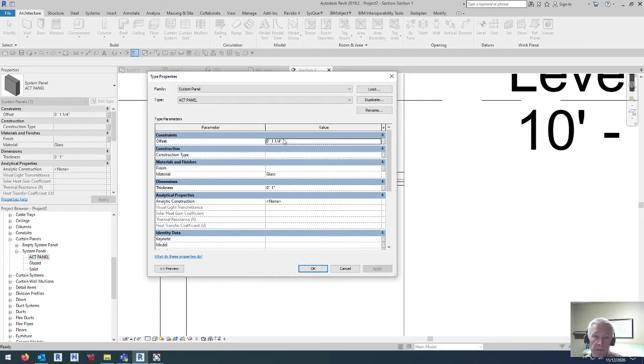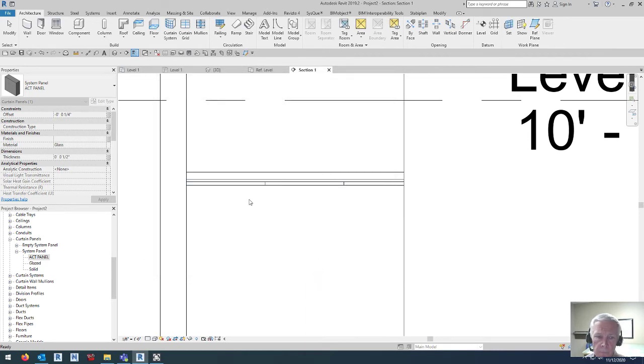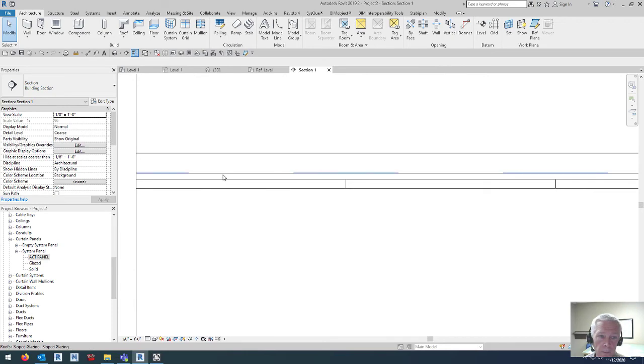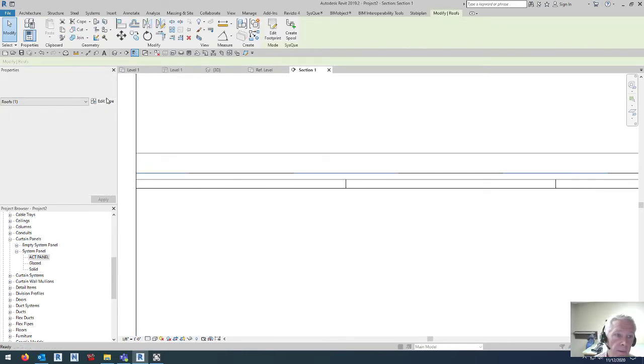Notice the offset on this is 1 1/4 inches. So we're going to change this to -0, 0, 1/4, and we're going to make the thickness 0, 0, 1/2. Material still glass. So now we're going to pick this and we're going to edit the type.